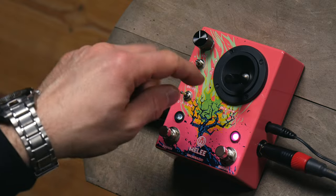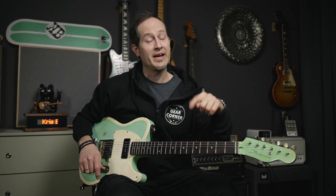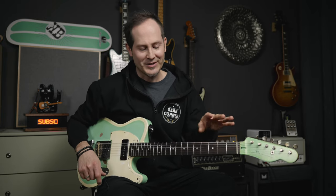I literally just went all over the place with the joystick, which is the mix of both the drive and the reverb. So if you go on one axis, up and down, you have more or less drive. And if you go left or right, you have more or less reverb. Now about the reverb, that's really cool. You have three different reverb engines or reverb types.